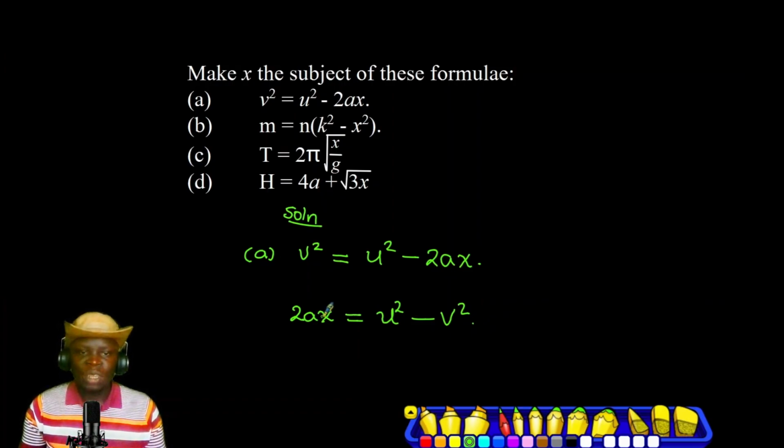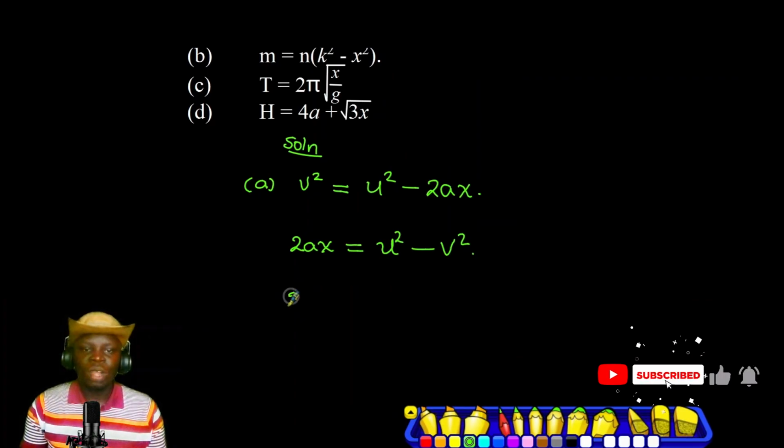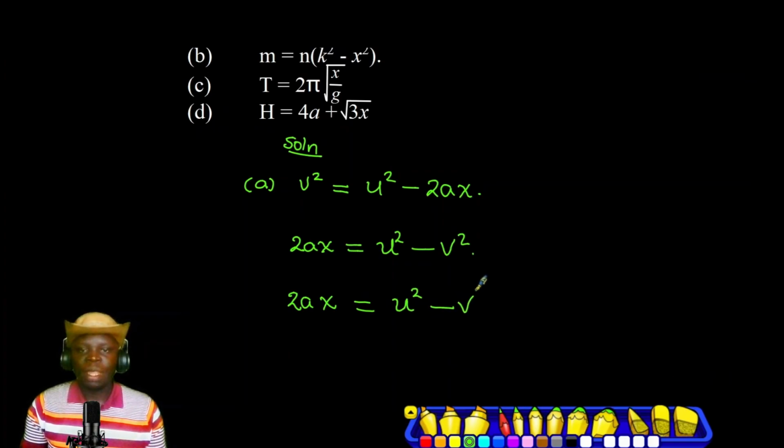So after, we need to remove this 2a by dividing through. Before we divide through, we need to rewrite our question to have an extra step where we make our division. So we have u squared minus v squared. Then we're going to divide both sides of this expression by 2a. Also, this side here is 2a. Now we know that our 2a from the left-hand side cancels. So if it cancels, we're left with only x. So we're going to copy our x here.